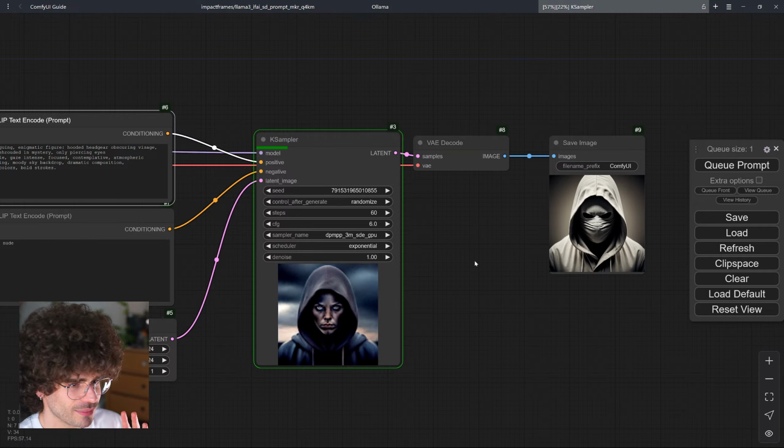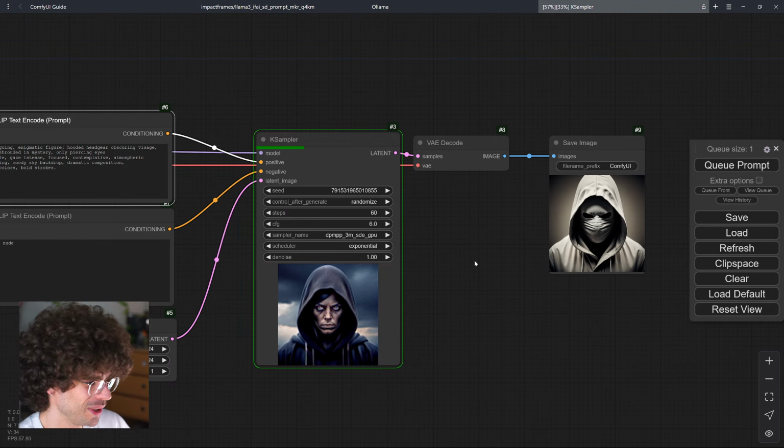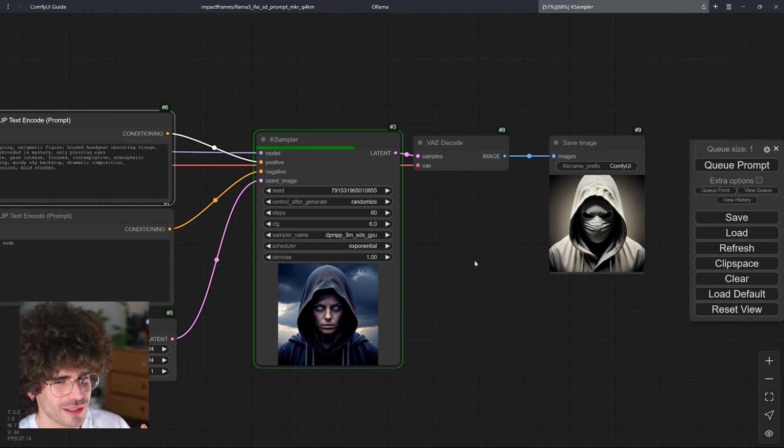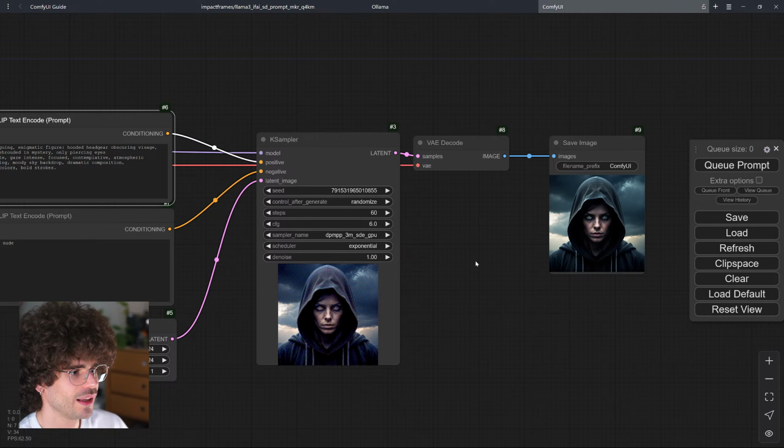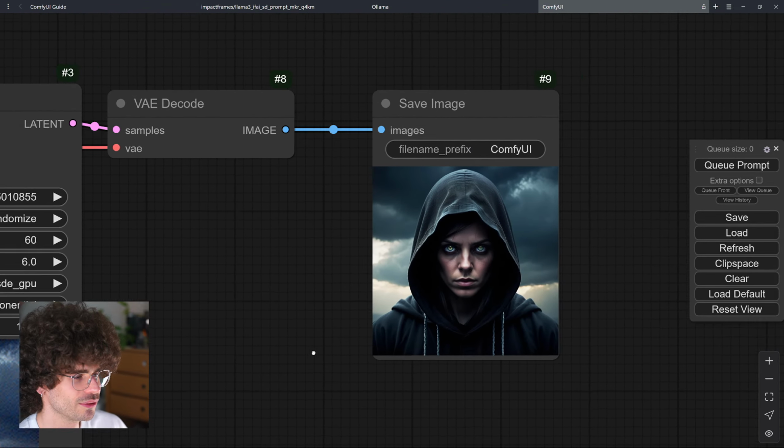So it looks worse already, but anyway, you can kind of get it. We'll get to the cool part in just a moment. One thing to consider, I think you can already see it here, and maybe now you can also hear it in the background: something I would recommend you to avoid is having Ollama run in the background while you're generating things, because now you have two things occupying your GPU basically. In my case, my PC is good enough to run this.